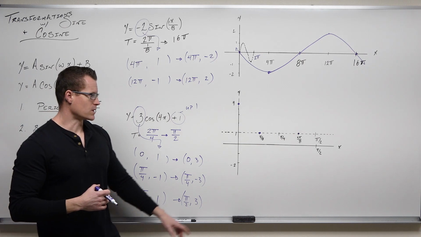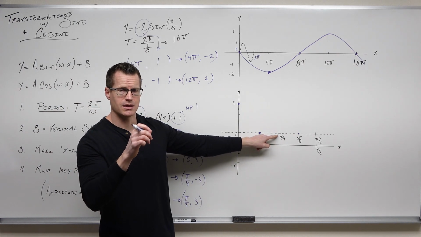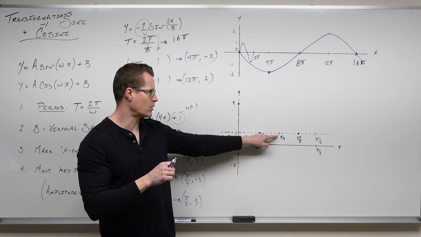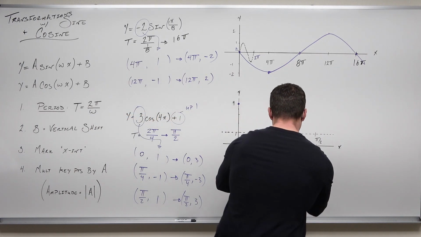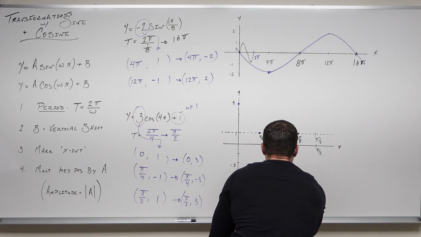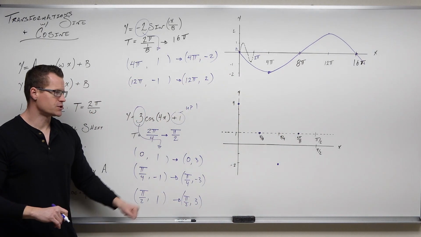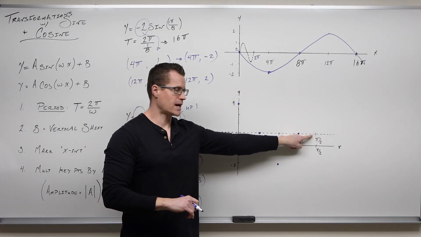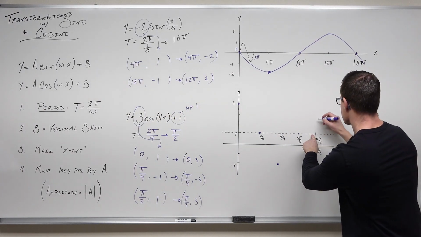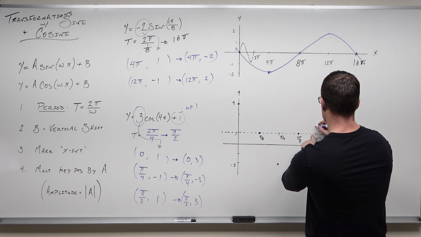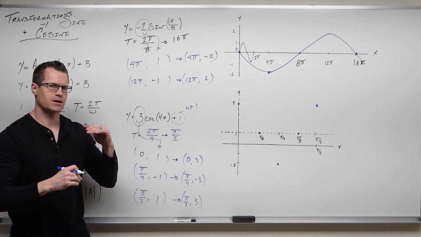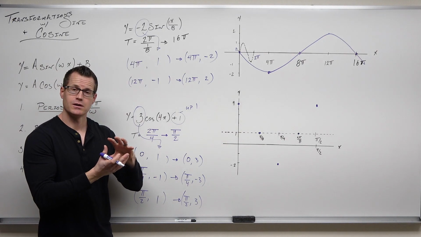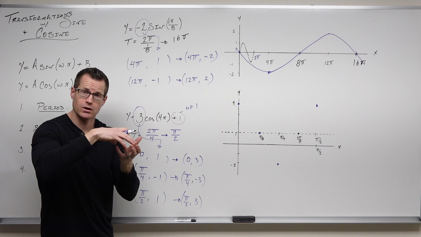How about pi over 4, -3? Here's pi over 4. We're going to treat this like the place from where you are putting your key points. So pi over 4, comma -3 is 1, 2, 3, right here. Pi over 2, comma 3, this acts like your x-axis. So pi over 2, comma 3 is right about there. Can you see that it's a cosine that's been shifted, shrunk this way, grown this way?